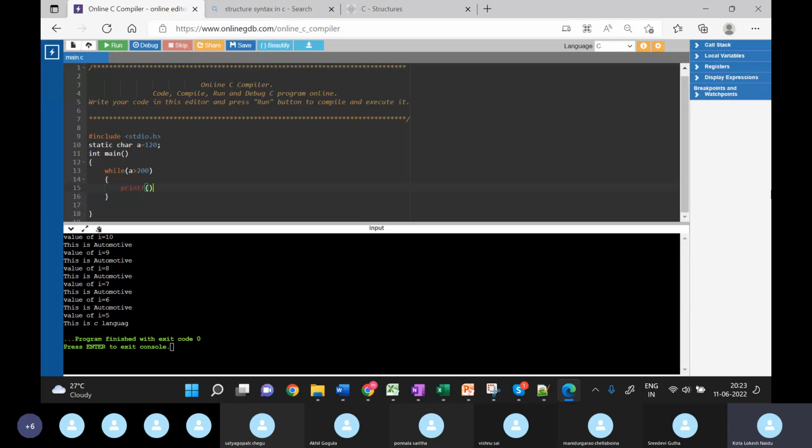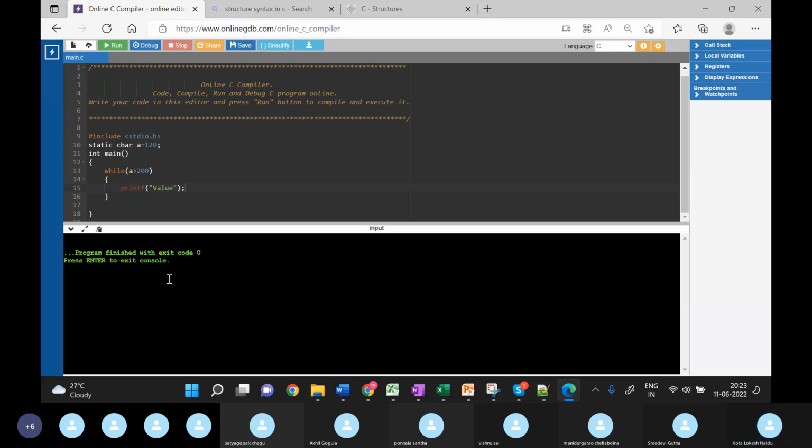Let me try it. I'm just keeping it as a value. Either it should crash or it should keep on printing only. What happened? I need to keep 100 on.